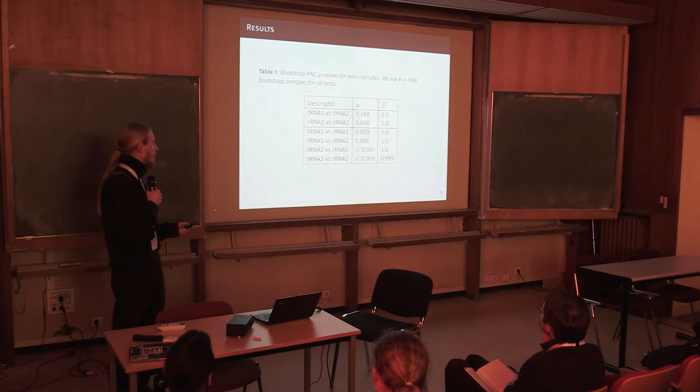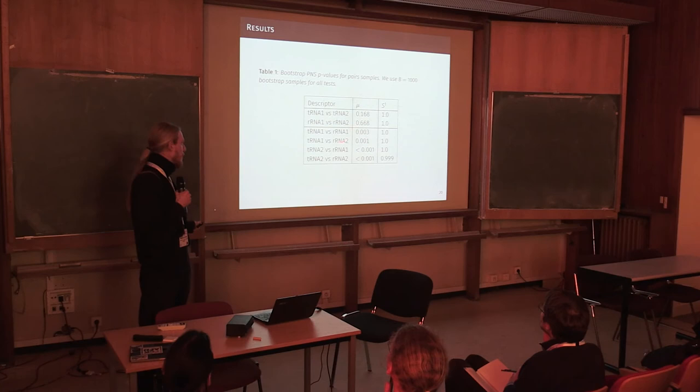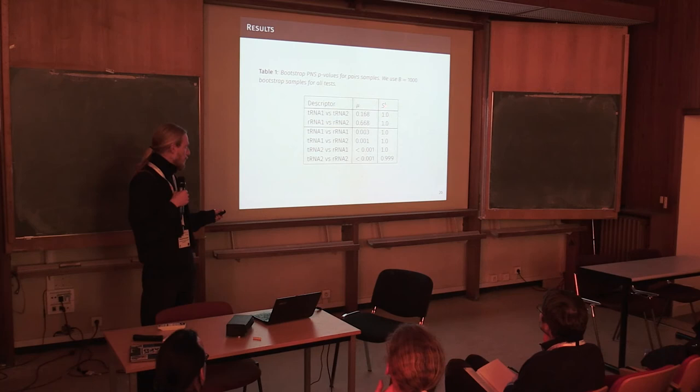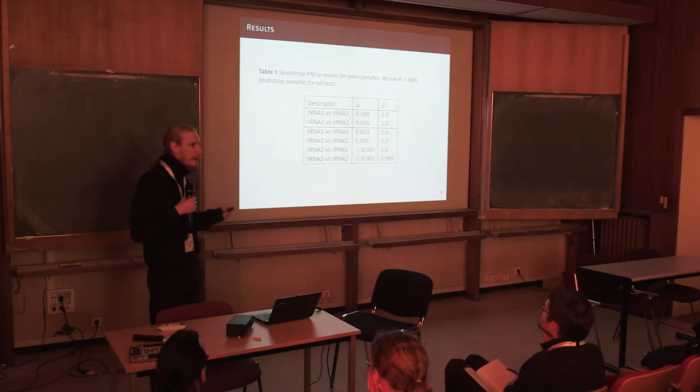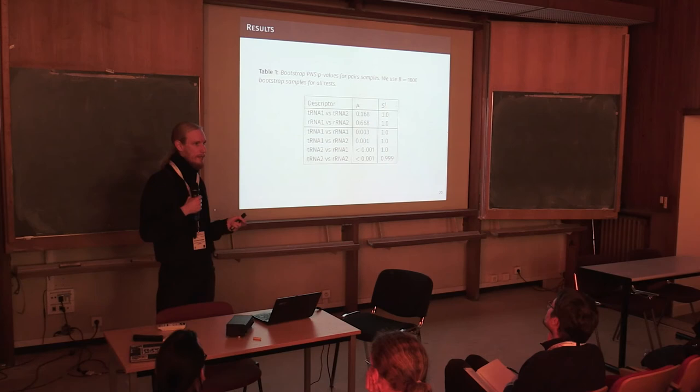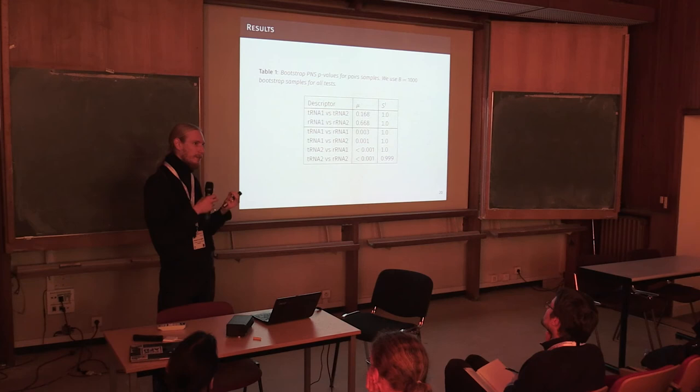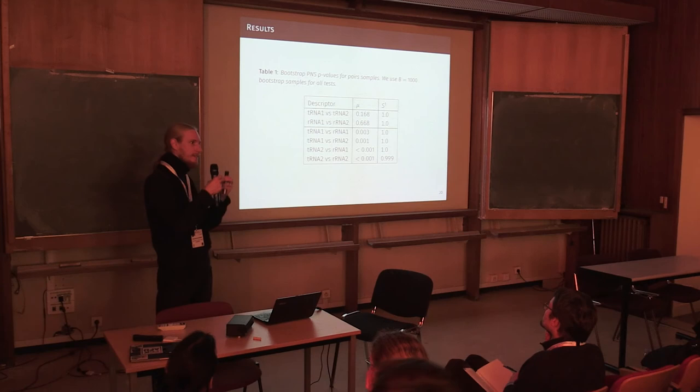And the result is, as we expected, that when the null hypothesis is actually realized, we don't reject. And when the null hypothesis is not realized, in this case we actually reject for the nested mean, but not for the S1. Well, I suspect—I don't have this bullet proof—but I suspect that this is not due to high variance of these S1s, but they actually have essentially the same S1s. Because the main clusters of residues are essentially the same for also different types of RNA. But the relative weighting of the clusters differs here. And this drags the means on these best fitting circles apart. Yes, and that's all. Thank you.